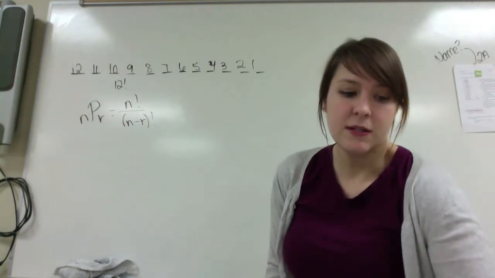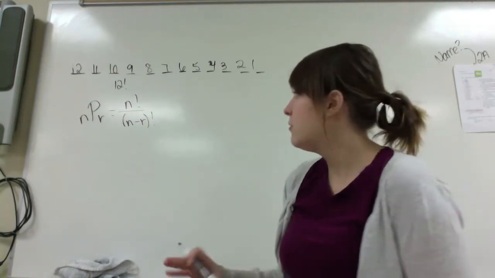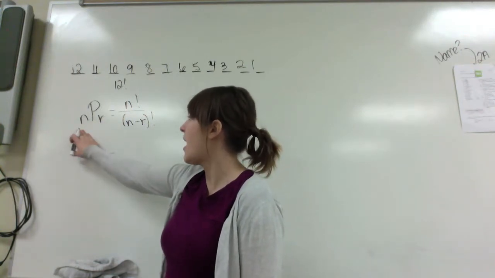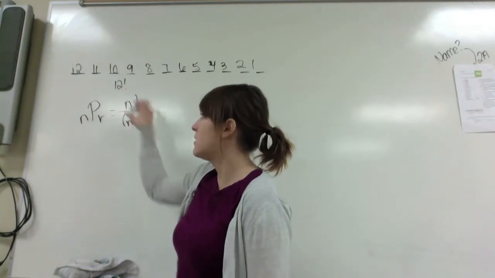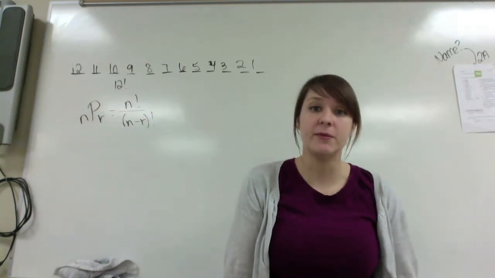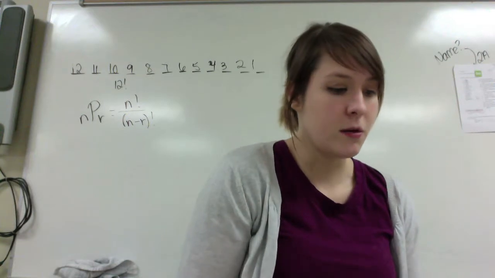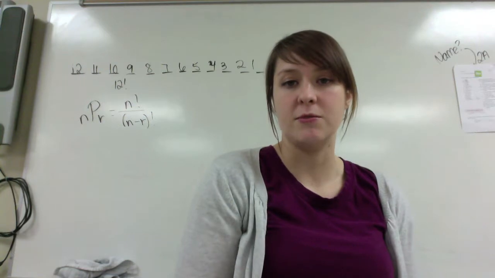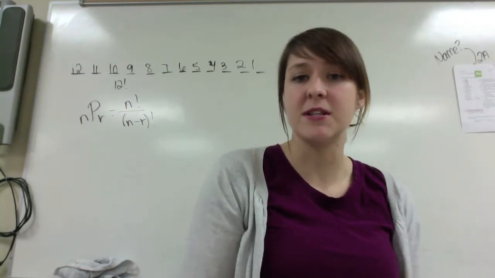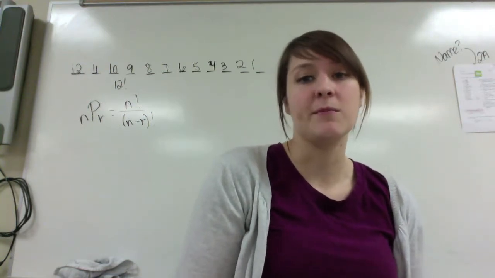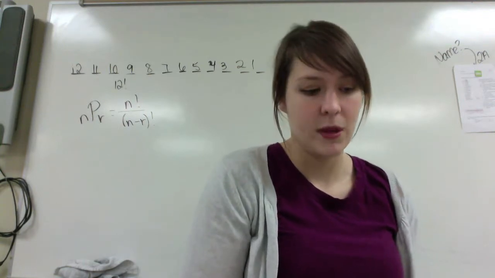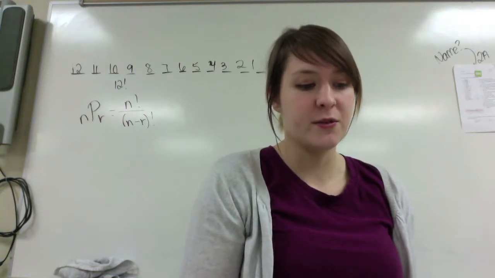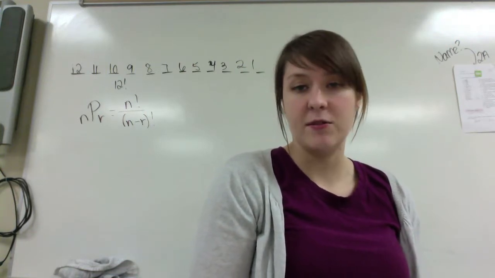The way that you read this is if you are choosing r objects from a group of n objects, this is going to give you the number of ways that you can permute them or arrange them. So on our paper it says an ordered arrangement of r different objects taken from a pool of n objects. Okay, it might not make much sense now, but as we go through and do some more problems, you'll understand why these are important. So our next question says how many different four-letter words can be formed from the letters in the word equations? The words do not have to make sense.